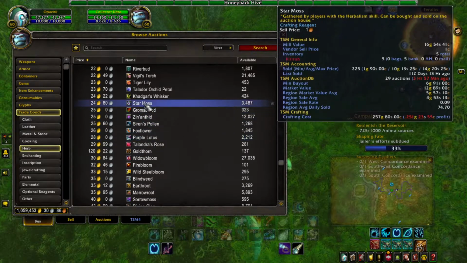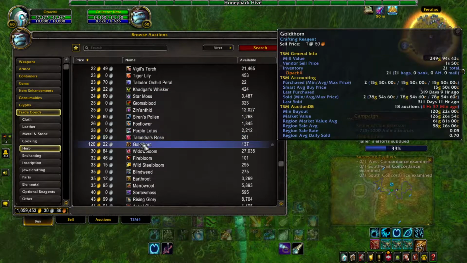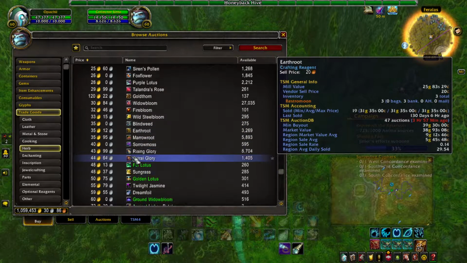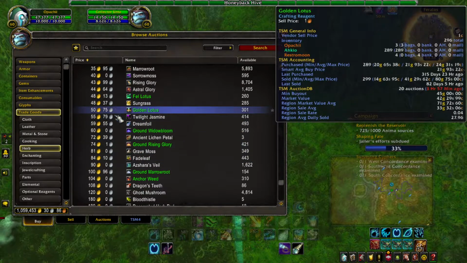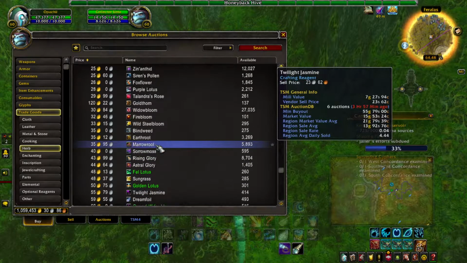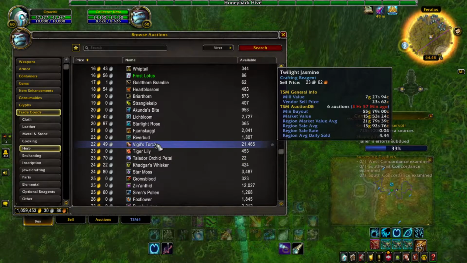Let's see. We got Khadgar's Whiskers. We got Goldthorn, which is a spot. We got Blindweed, which is pretty expensive. We got Fade Leaf, which we already come across, and then I think there's one more. Rising Glory is going for 43 gold on my server, so that's pretty expensive in itself. I think that's all the herbs.